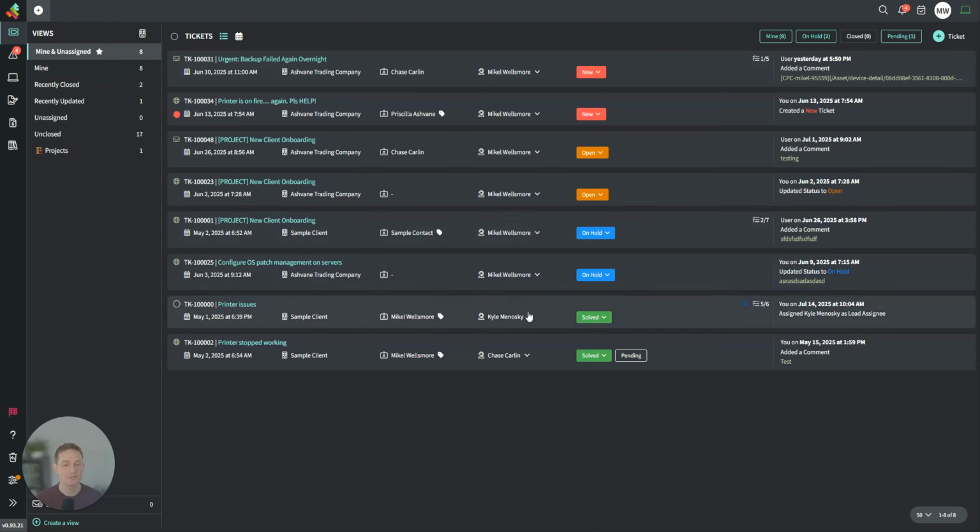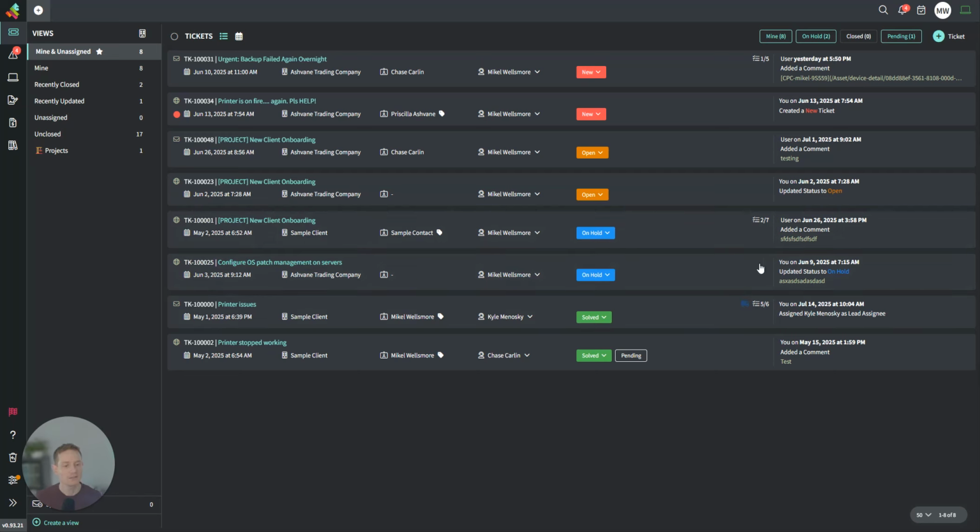Everything on a normal ticket you would expect. And over on the right-hand side, this is what we call the recent activity pane. So essentially the most recent thing to have occurred will show up here. This is all live and up to date. If one of your techs jumps in, makes a change, does whatever, these will rearrange and these will update.